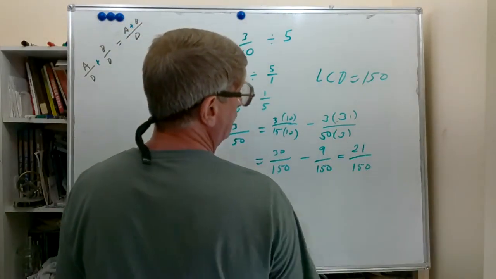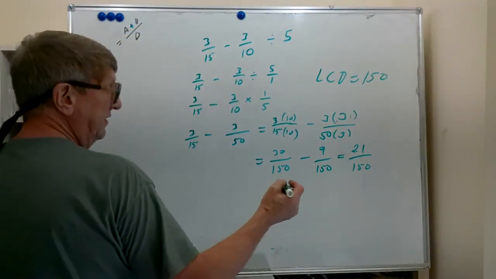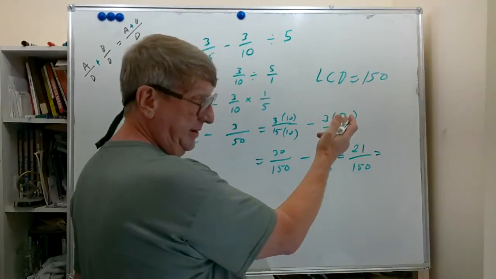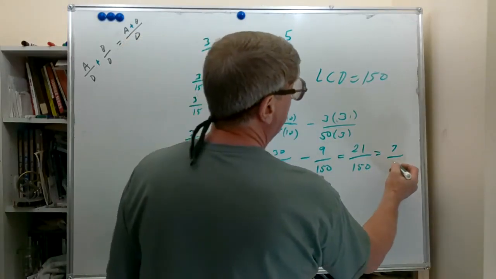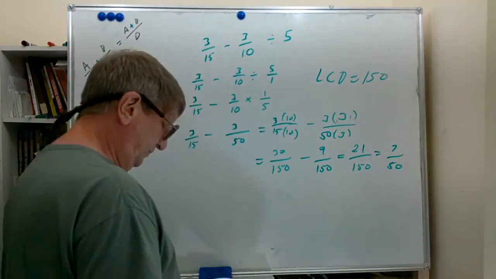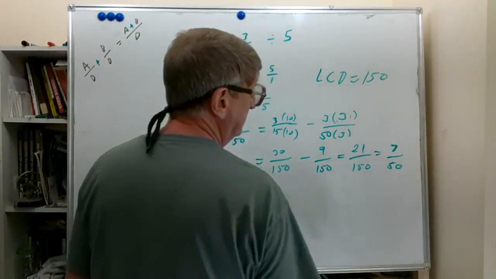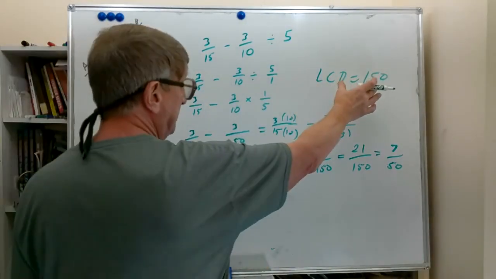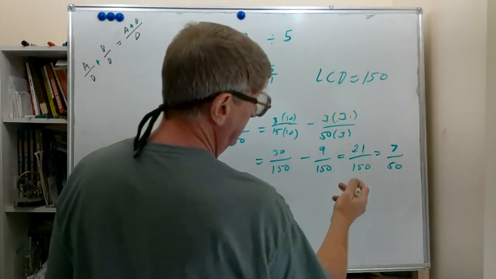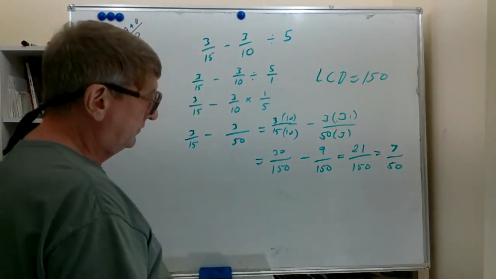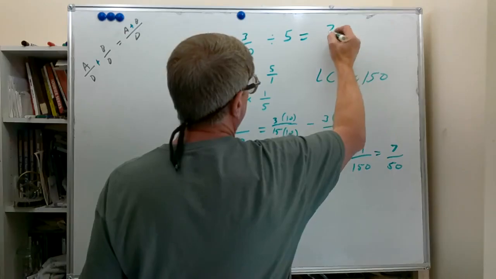It's fairly easy to see that 21 is divisible by 3 and 150 is divisible by 3. So let's continue with that. 21 divided by 3, 7. Is that correct? 150 divided by 3, 50. I took a few shortcuts this time. I gave you the least common denominator. I didn't really write out the division part here. We just talked about it. So what it comes down to is this particular problem is equal to 7 over 50.